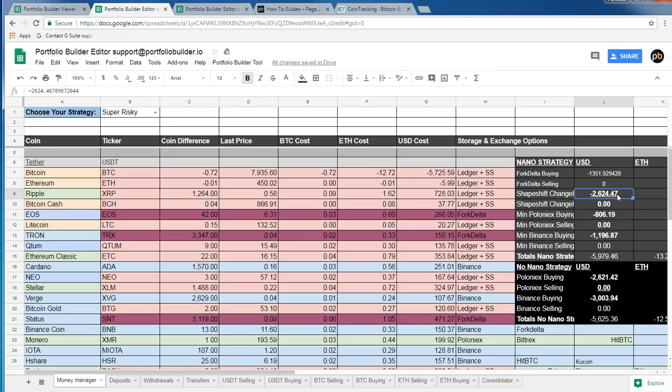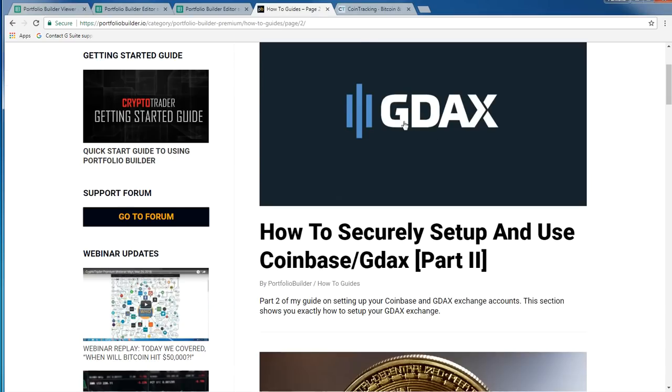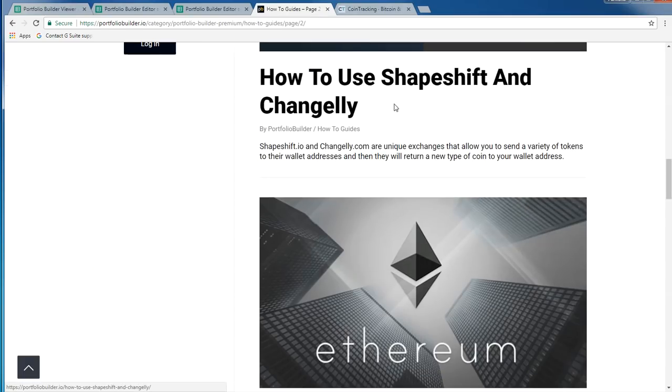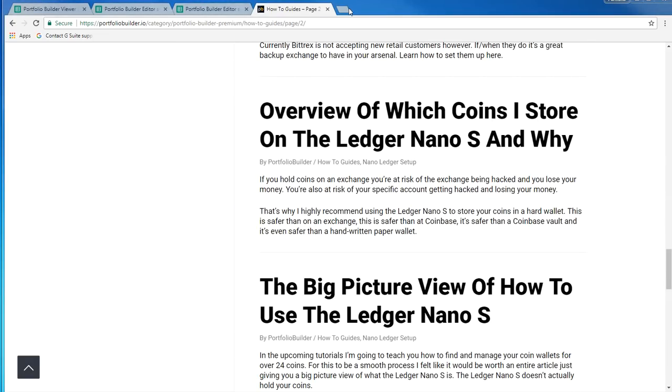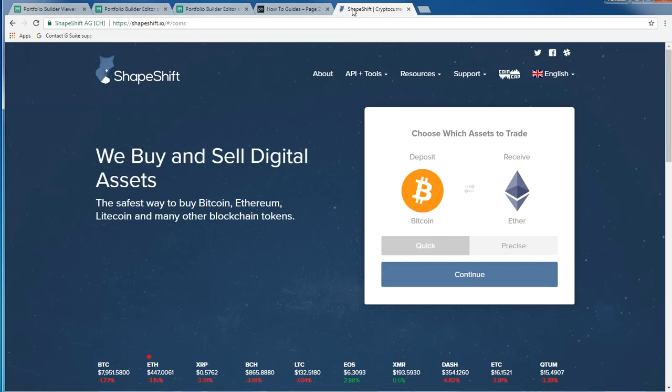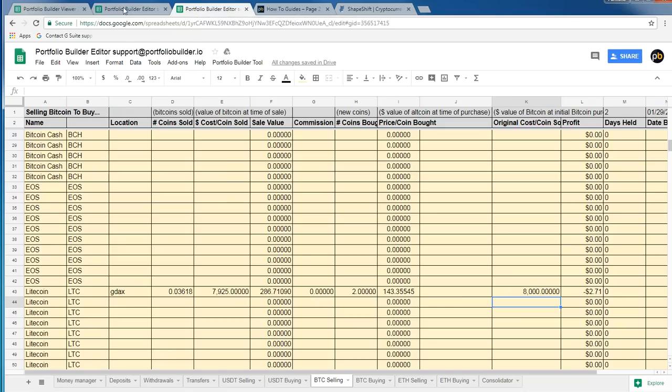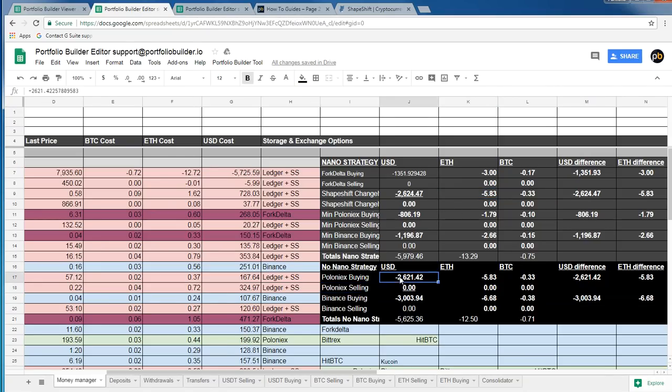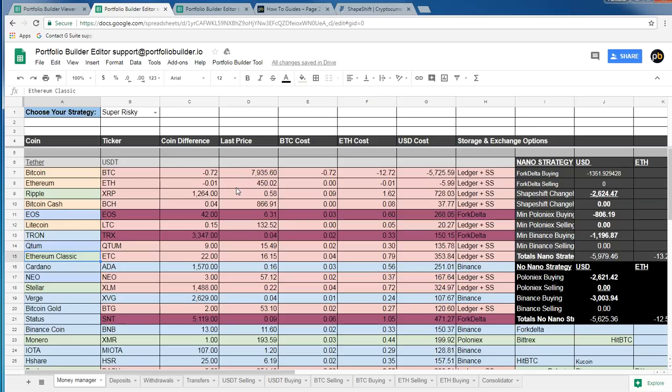So if we're using the more advanced strategy, we've already set up all the Nano Ledger S's, which again is covered in the later section of the how-to guides in this area. Then what we would be doing is essentially sending money from GDAX or our Nano Ledger to Shapeshift, and then they will convert it into the currency we like and put it right back into our new wallet address for that specific coin. And so you will want to watch the tutorials on Shapeshift if you're going to do that method. A lot of you are just going to want to keep it simple to start and just send $2,600 worth of Bitcoin, or 0.33 to Poloniex, and then 0.38 to Binance. So you then send money to Poloniex or Binance, and now you can start buying the small coins.